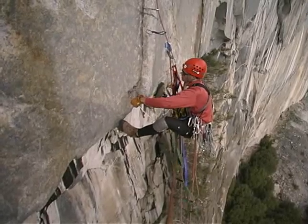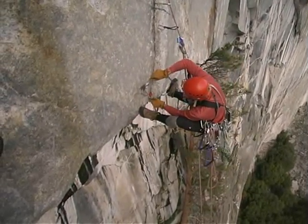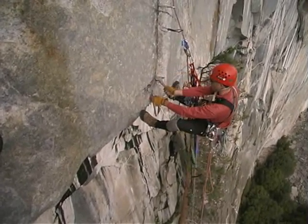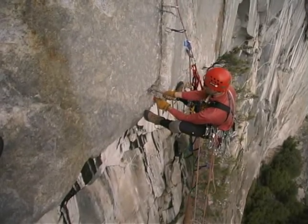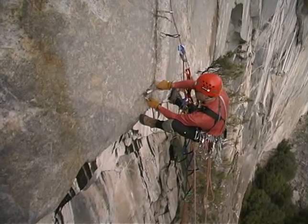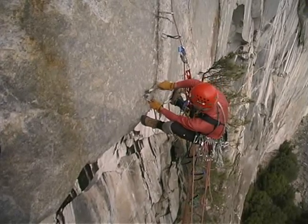Try and damage rock as little as possible when I'm cleaning them. Hit the piton back and forth, loosen it up. And once it feels pretty loose, I'll try and just wiggle it back and forth, pulling out at the same time.